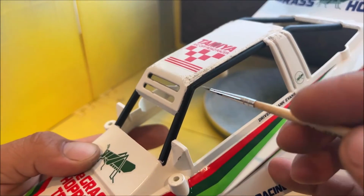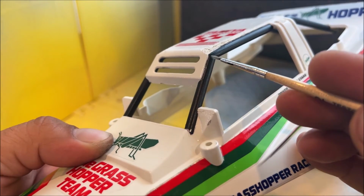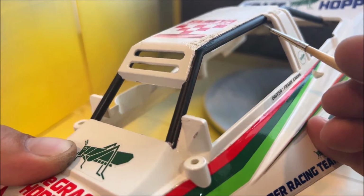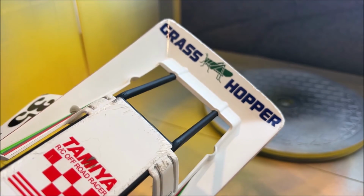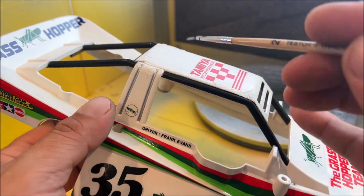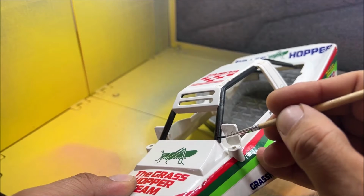But let's talk about this here for a second. So this kind of error right there, just go back, touch that up. If it really bothers you, that kind of stuff, that's just normal, acceptable type errors. But that's the kind of stuff that you learn over time. Hey, I need to press that in there more next time I mask.